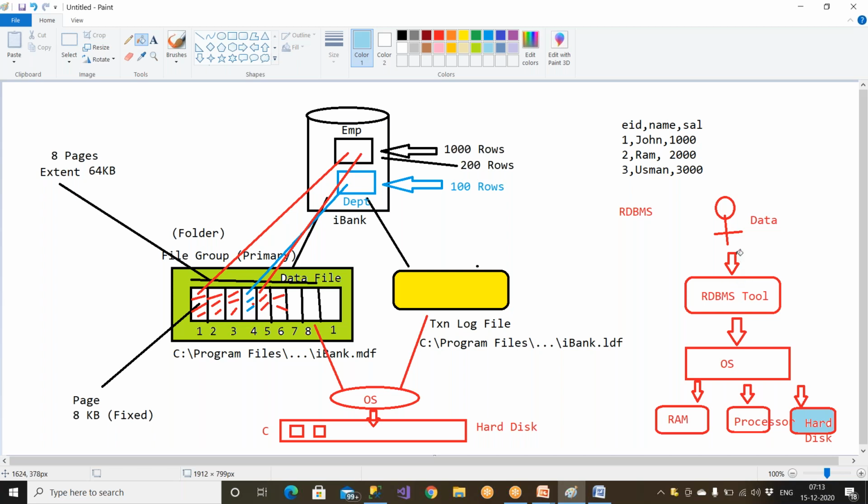Clear? Whenever you give the data, it is going to go to the hard disk only. If you need the data back, you ask, I need this shirt, so again it will fetch the data from the hard disk. Whatever you wanted to do, everything is done in the reverse direction.